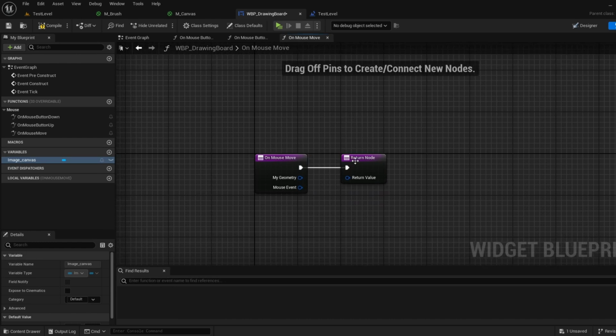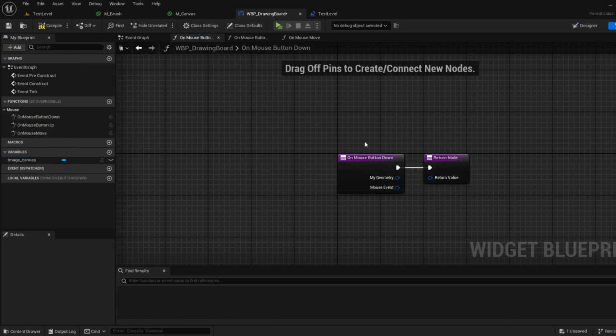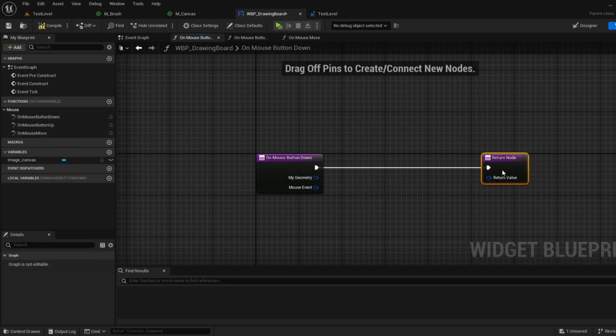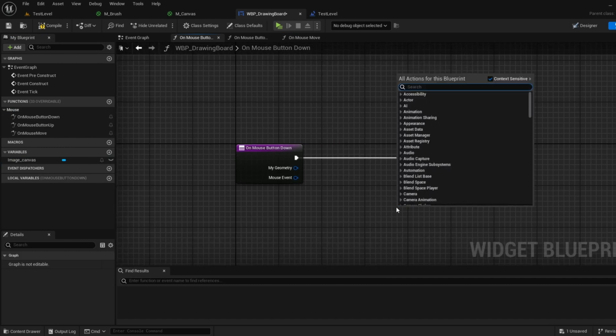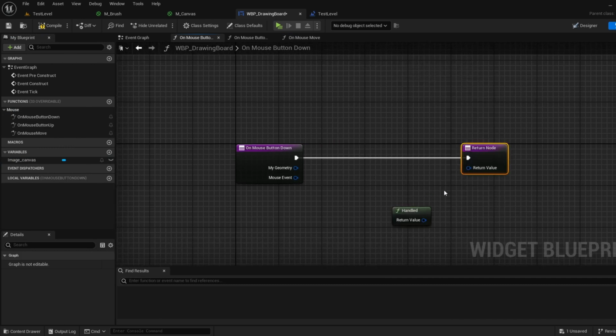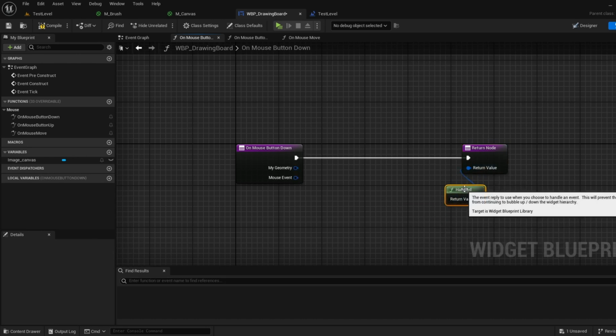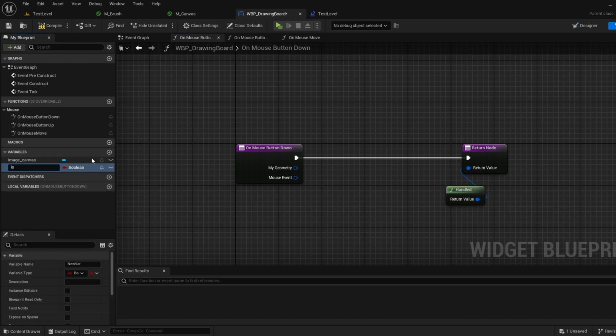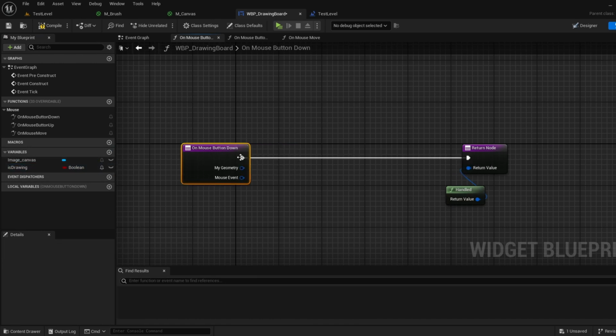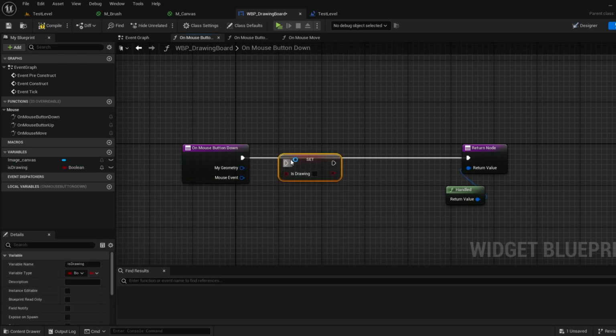Okay, so on the mouse down, we need to pass in, for the return, we always want to pass in handled. So this event is handled. And we're going to create a variable, which is a global one that is called isDrawing, and make it a Boolean so that when the mouse is down, right, we will set the drawing to begin.